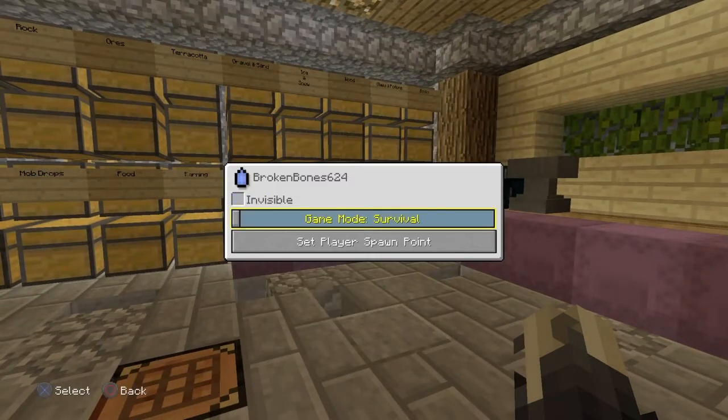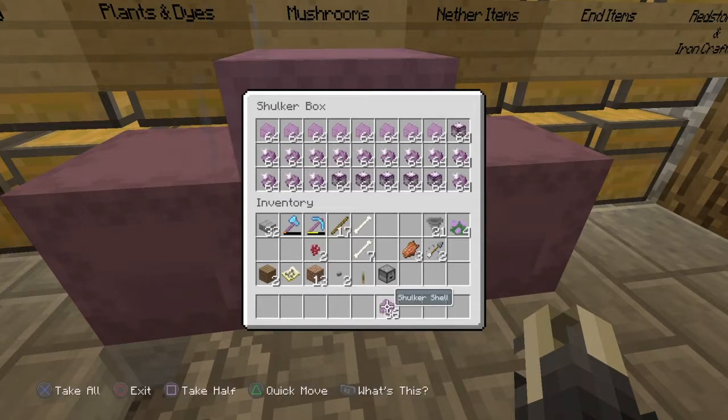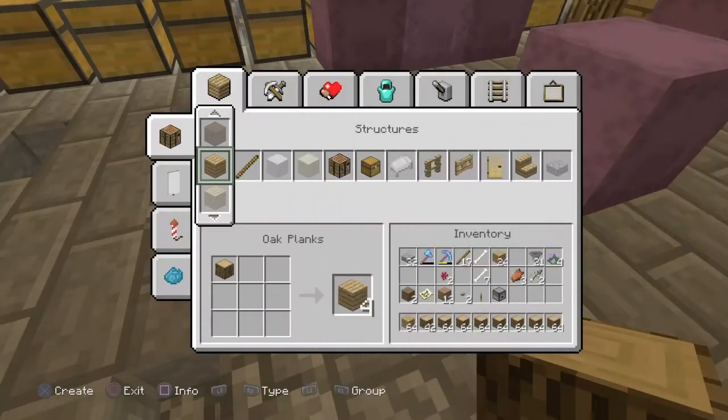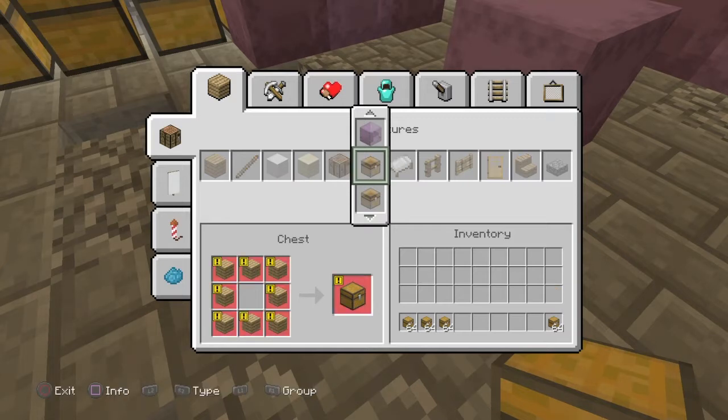We'll go ahead and put ourselves back into survival mode, and now we have, let's see here, about 8.5 stacks of shulker shells. And I almost forgot. I have to make chests for every single one of those shulker boxes. That means I'm going to have over 4 stacks of chests. And there we go.